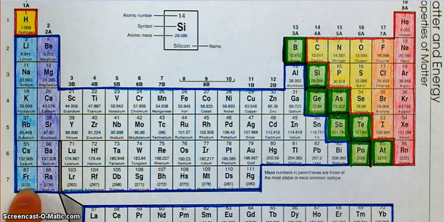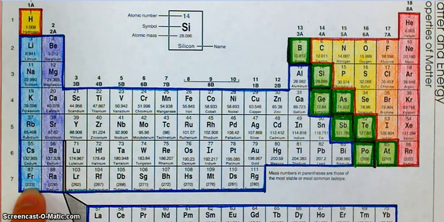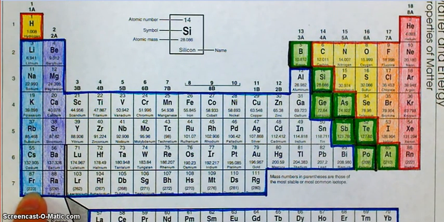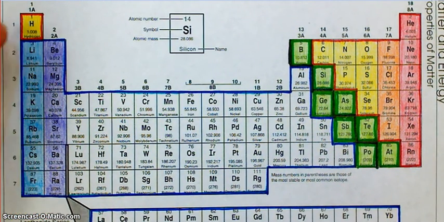Over here, this blue column, column 1, is my alkali metals. Notice that even though hydrogen sits in this same column, it is not a metal. So you might be asking yourself, why on earth is hydrogen over here in the first place if it's a nonmetal? Well, it's placed in this column because it has one valence electron like the rest of the guys in this column. Everybody in column 1 has one valence electron, and they're all, including hydrogen, very reactive.